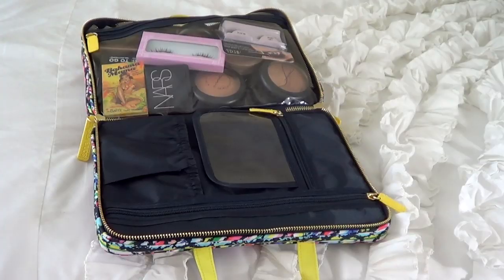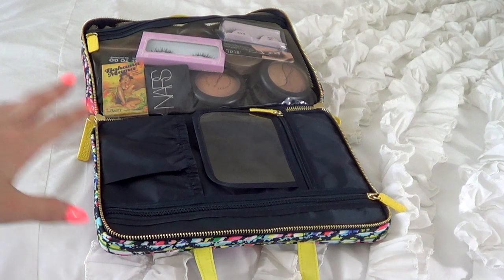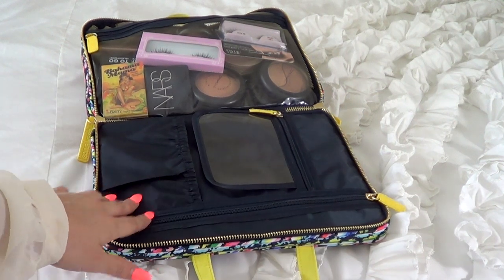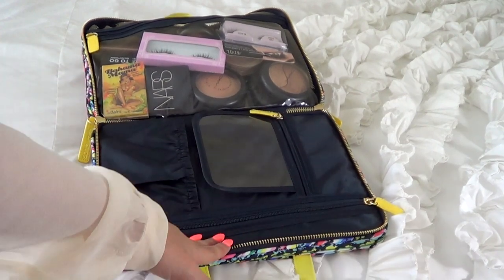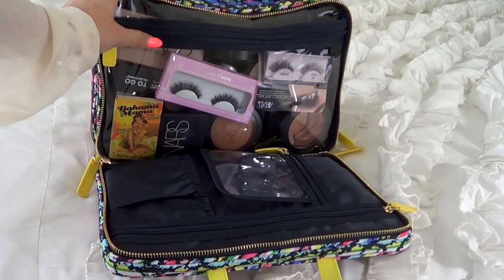So let's go ahead and jump into what's in my bag, because I'll be gone for about a week, so I needed to pack a lot of things. When you unzip the right side, this is what you see. You can see on this side, there's a little pouch for your brushes, a little protector, a zip pocket right here and right here, and then a bulk of makeup on this side.